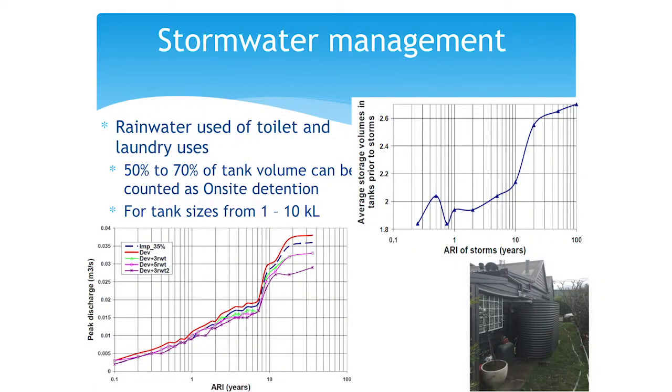The top graph on that slide, so the first graph was from Melbourne, the top graph on that slide is the available storage in your rainwater tank, used for indoor and outdoor uses. This was for a 3,000 litre tank prior to storm events used to design infrastructure again. So in that local government area, which was Geelong, they designed their stormwater infrastructure in the street for 10-year recurrence interval events. We now call it AEP. If you're an engineer, it used to be called ARI.